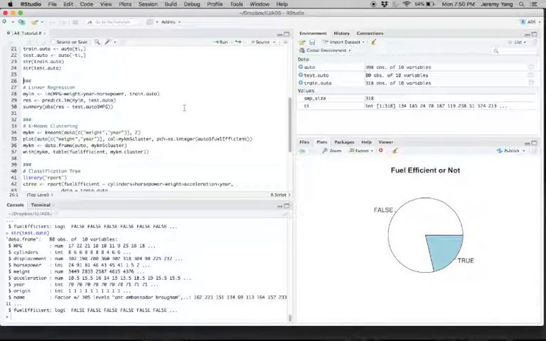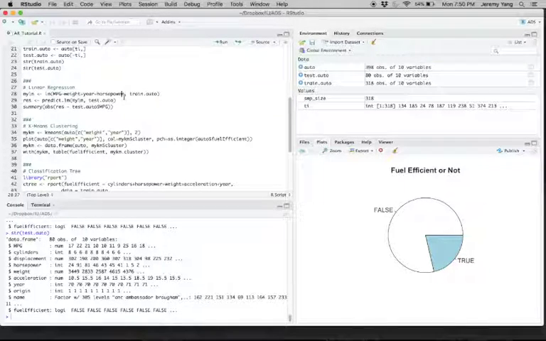With linear regression, the main function is lm, for linear model. And this first argument is quite interesting, and I invite you to look closely into this. It is not a simple thing.